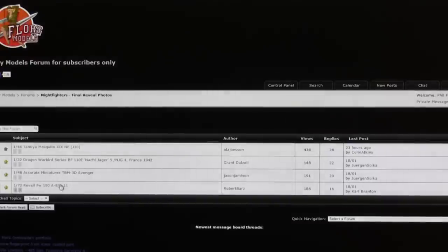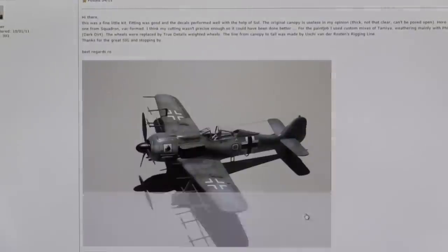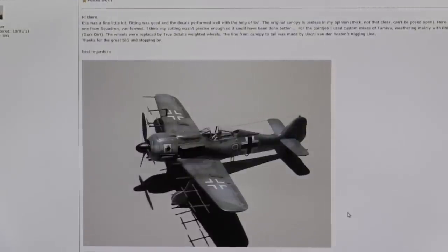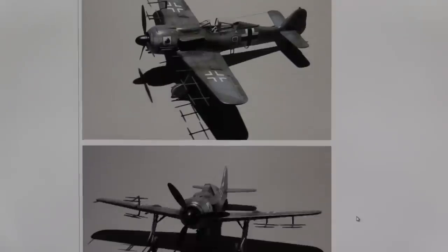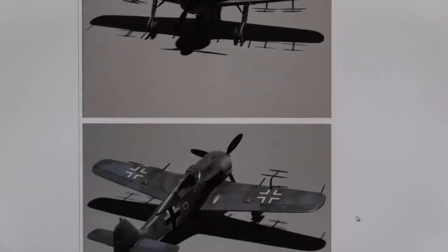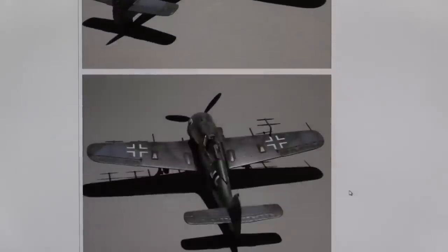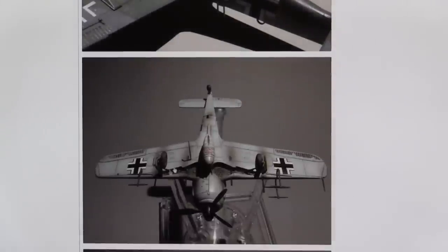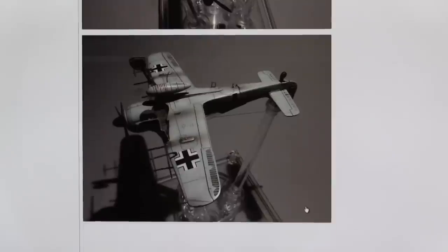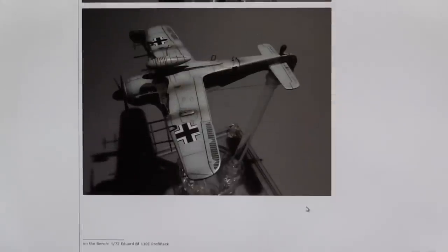That's an absolute stonker. Last up for the finishers at the moment, bearing in mind we've only just been going over a month on this, we've got that classic, is it the Revell? Yeah, it's the Revell 172nd. This is the Night Fighter version of the Butcher Bird. Very nicely done. Not easy with all these aerials on it, especially in the smaller scale. But again, nice in-scale weathering and paint job, and some nice weathering underneath. And as I say, getting all these aerials to line up and stay on, nightmare. Great job on that one.